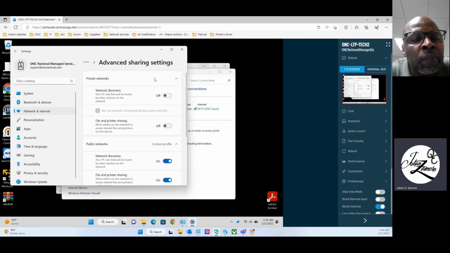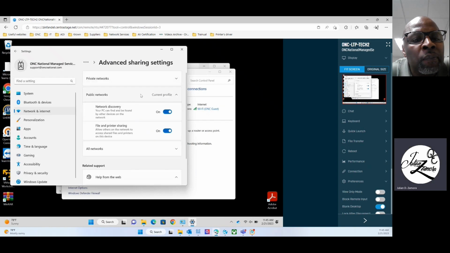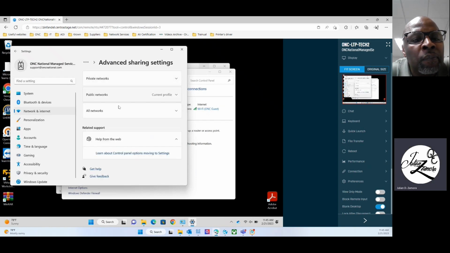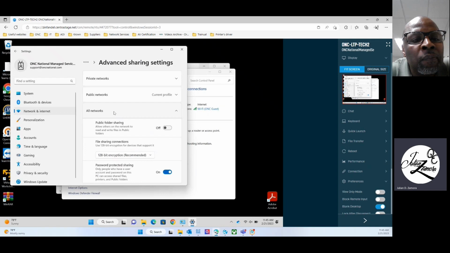The private networks are off, so I suggest turning them on in case you have shared folders between co-workers on the same network that are not on the cloud, just private. But now you are discovered in the network. The next thing is to check that you are allowed to use folder sharing, which is this one. So make sure that this one is on.